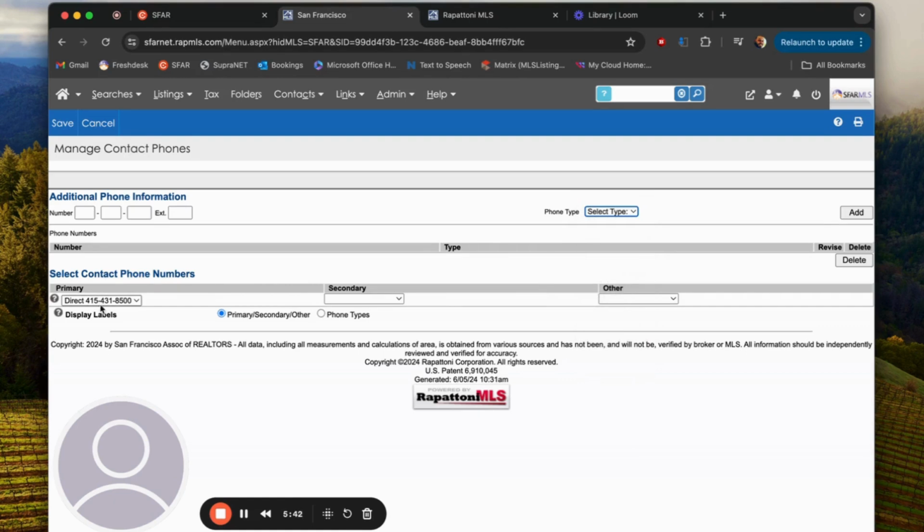Once you click add, you'll see the primary down here. And once you add a different number, when you click here, you'll see that it's available. I haven't created another one, but if I had, it would be right here, and I would just click it. You can see there's nothing there because I clicked empty space. In this case, I'll go back to direct and then just say save at the top. And that's how you would change your number. Now you can always list secondary if you'd like. Usually it's only going to pull the primary number, but in some cases the secondary will also show.